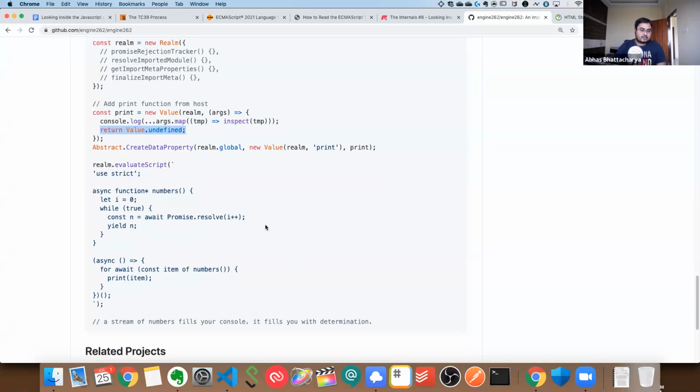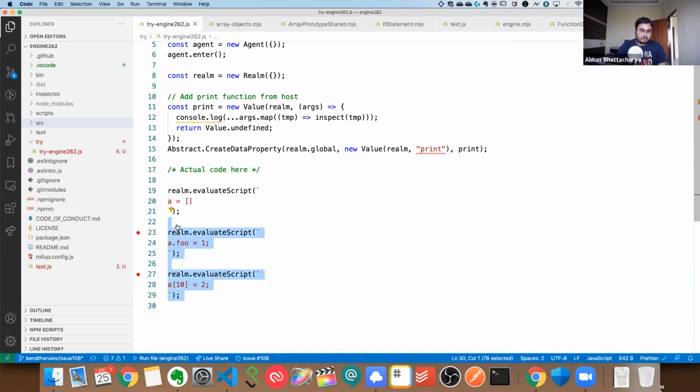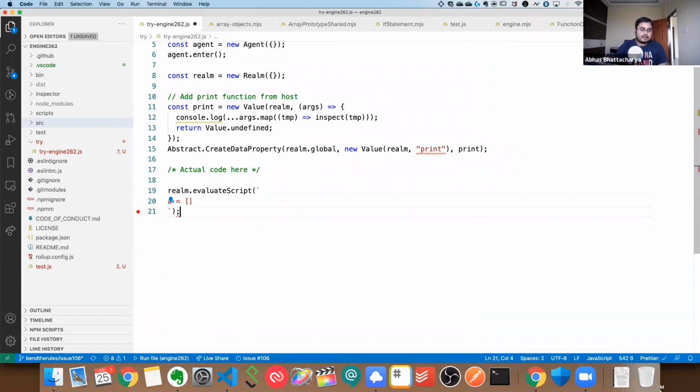Let's actually run it. And this is how you insert anything into the environment. So within that global, we are inserting some print variable name, and this is the value. So let's see how this works. That same thing I basically copy pasted here, and this is how you run some code.